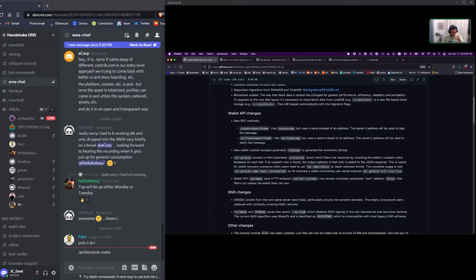I just wanted to make sure I was getting this right. The DNSSEC improvement, does it totally prevent downgrade attacks, or does it just lessen the chance of that happening? Okay, that's a good question.